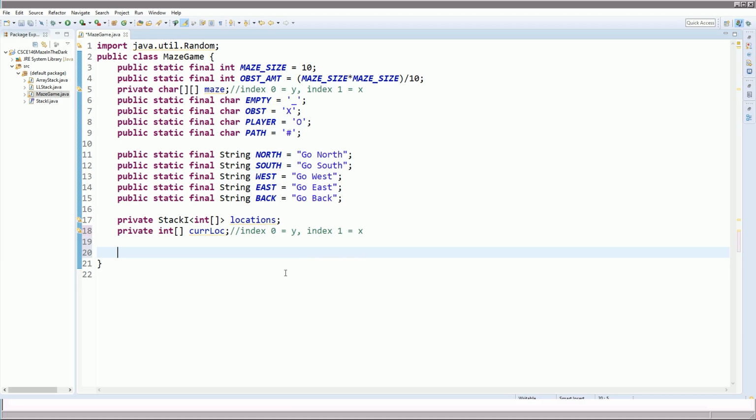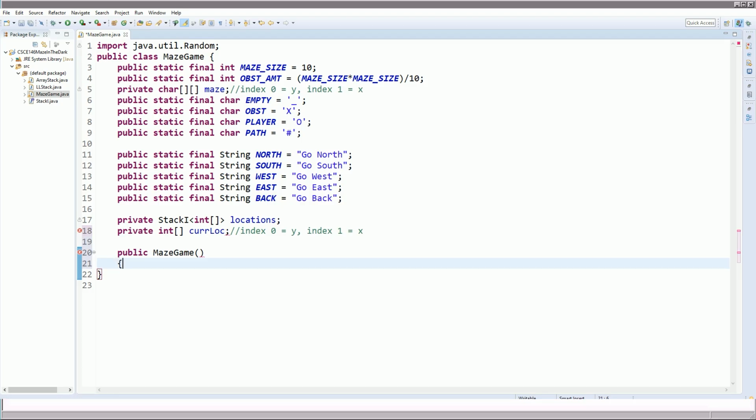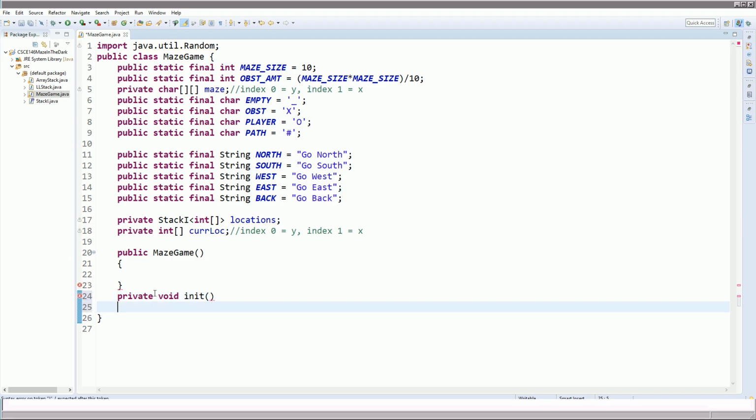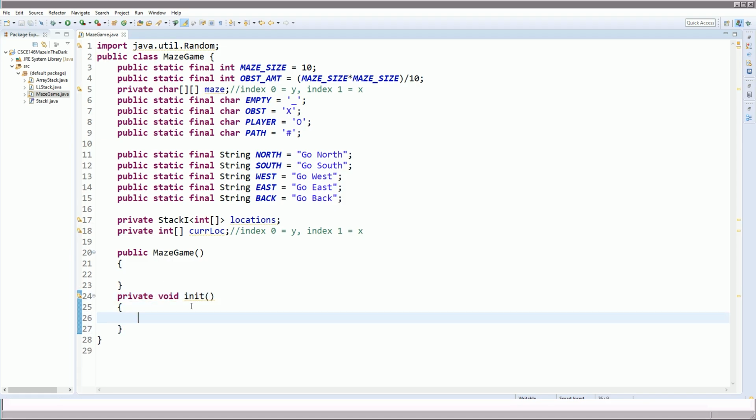Now once we've created these properties, we need to go ahead and create our constructor. Public maze game. Now once again, I'm going to separate this functionality into a different method, private void init, to initialize the other properties of this game. The first thing I'm going to initialize is this maze.